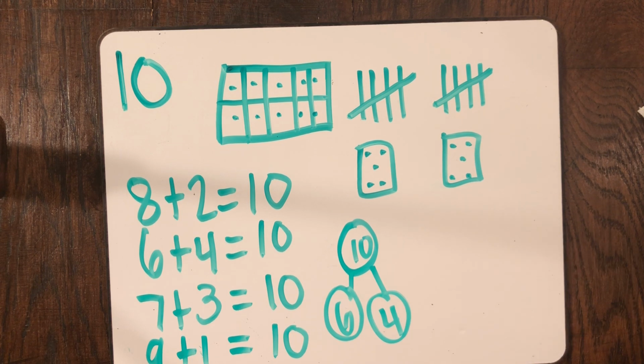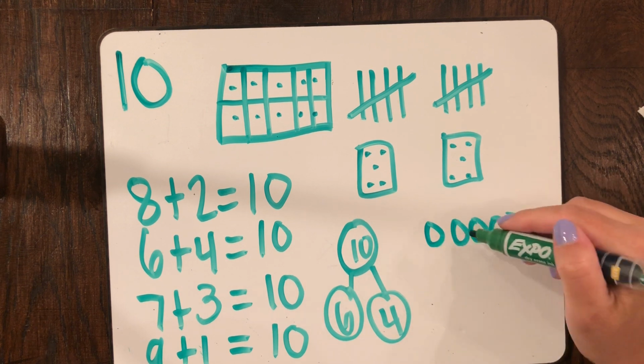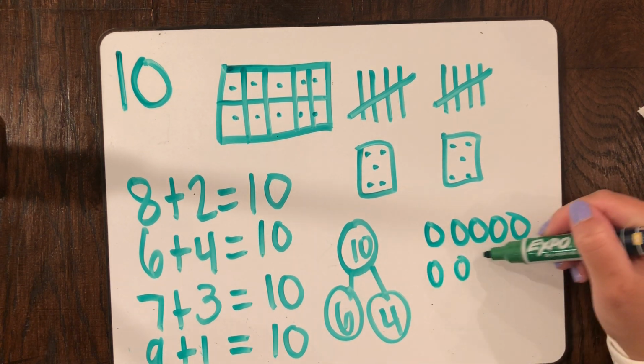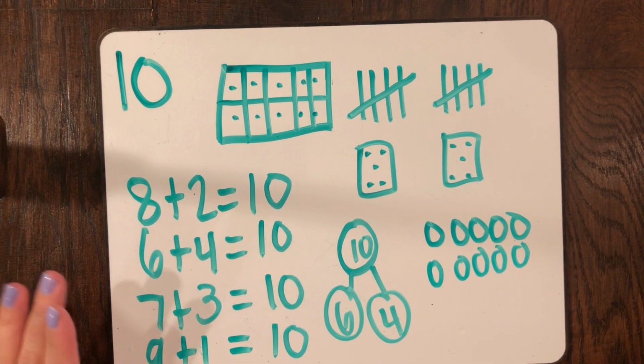Let's see, I have room for one more way to represent 10. What's one more way you represented 10? Maybe you drew a picture. 10 circles. Let's see, 1, 2, 3, 4, 5, 6, 7, 8, 9, 10. Fantastic, those are all ways I can represent 10. So now we've represented some numbers.